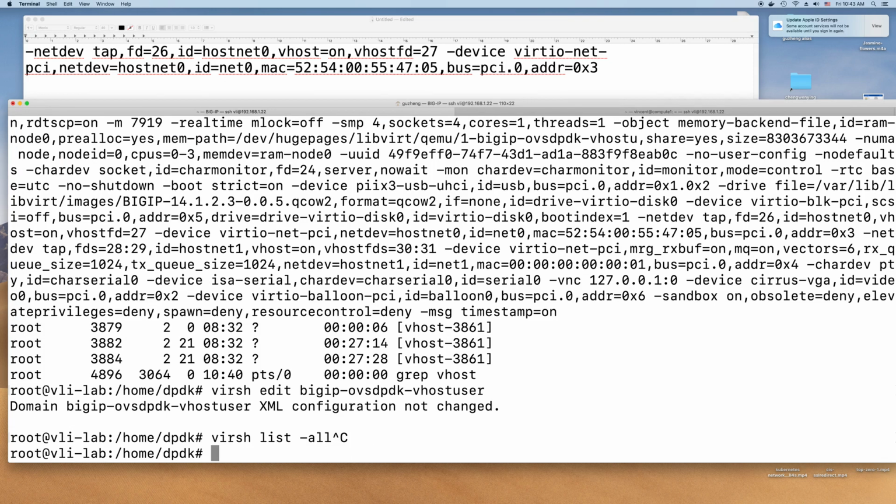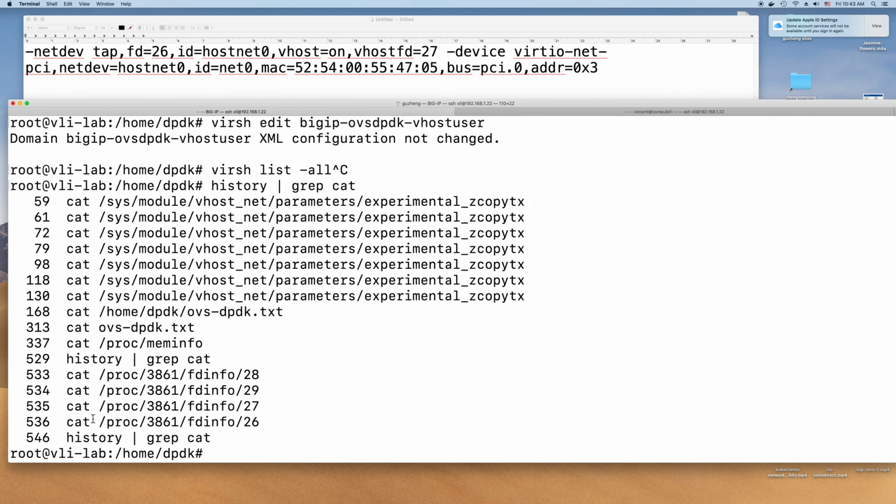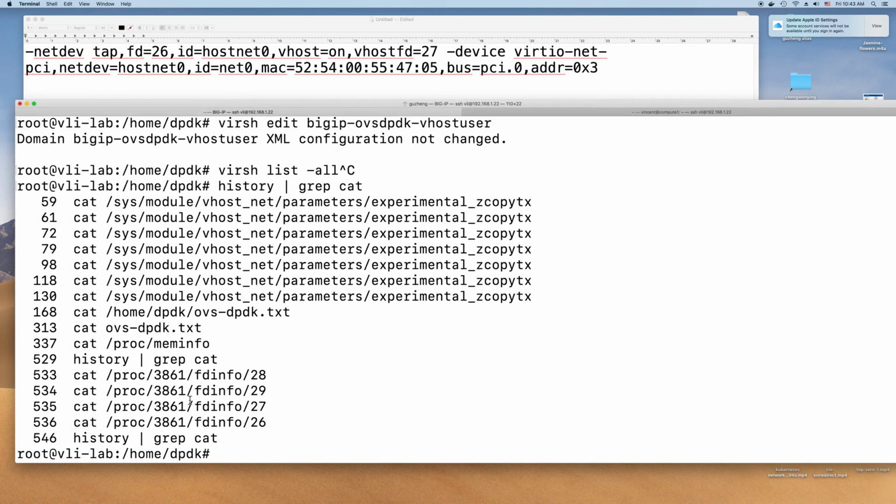So 28, 29. We can cat this device file descriptor information. Please notice this 3861 is the QEMU process ID. Each Linux process has a process ID, and if you want to know all the information about the process, you go to /proc/process ID.